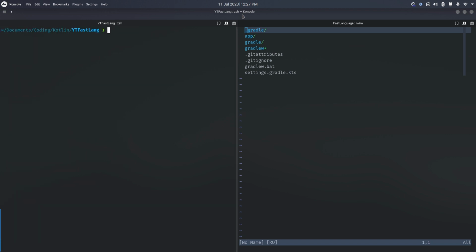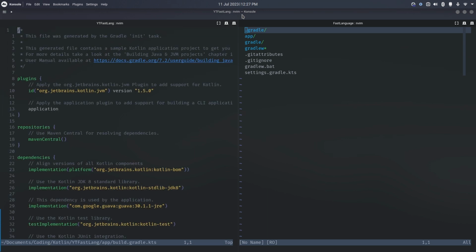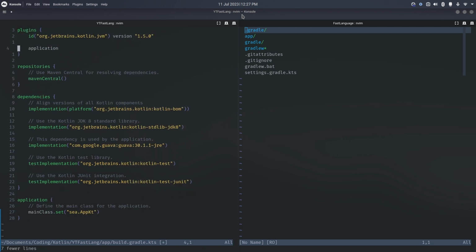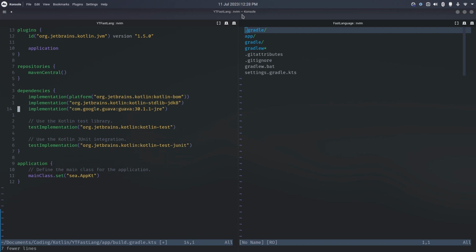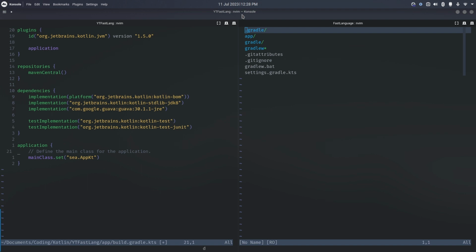So now we actually have our project if I just display everything here. And let me just open this in Vim. The first thing you want to do pretty much is immediately go to your build.gradle. Now, personally, I don't want any of these comments in here, so I'm just going to quickly delete them in the least efficient way possible. I could probably do some kind of replacement, but this is basically what a generic Kotlin thing should look like.